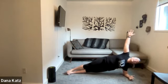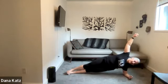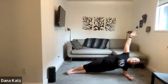That includes being in a side plank and looking for dust bunnies. Don't do that. There's really just be in the side plank, I guess. All right, 3, 2, sweet. Done. All right, you can stay on the ground, but also this is a great time to get a drink.